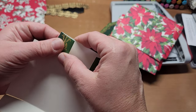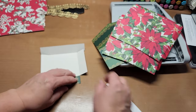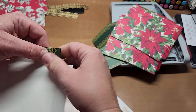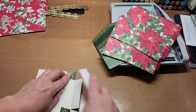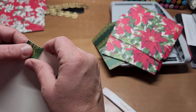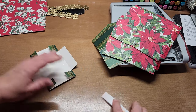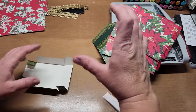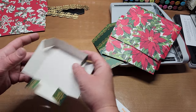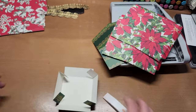Sometimes when you go to fold the tabs they want to fold down, up, or weirdly — sometimes they just fold. My mom and I were brainstorming and I thought a cookie tower would be super cute — that would be a super fun gift, especially for neighbors or friends at church. You could just do the little box for cookie towers, or cut the top off and just use the box with a lid.